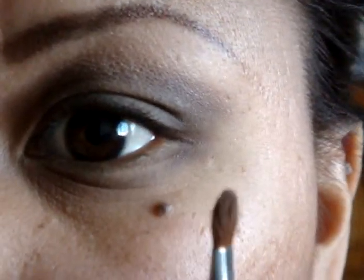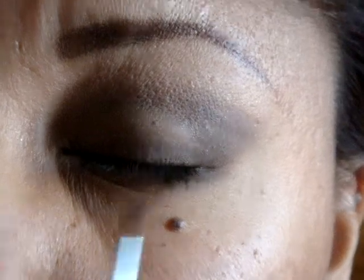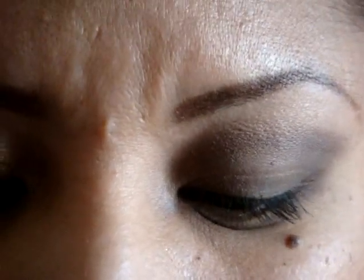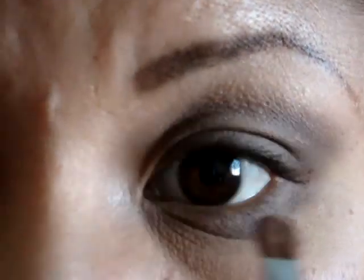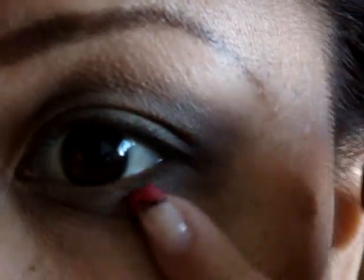Don't forget to put a darker color on the bottom. I'm going to use a small brush I got from KosaSense. I'm going to grab that dark brown again — the one we just put on our lid — and put that on our bottom lash line right here. Watch the fallout; I didn't tap it and it comes out so much.